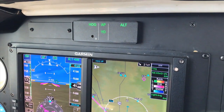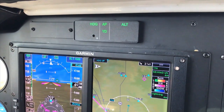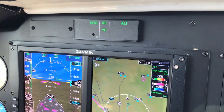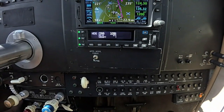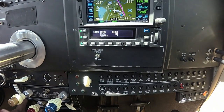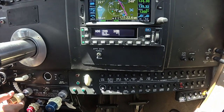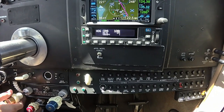The optional autopilot mode enunciator, seen above the PFD, puts the autopilot's selected modes in the pilot's primary field of view. It shares the same footprint as some legacy autopilot mode enunciators, is plenty bright in direct sunlight, and has a wide viewing angle. The GFC 600 mode controller mounts in the radio stack, has backlit keys, and a sunlight-readable display for autopilot mode status and selection. A built-in control wheel provides adjustment of aircraft pitch, airspeed, and vertical speed modes, and like all Garmin autopilots, there's a dedicated level button.